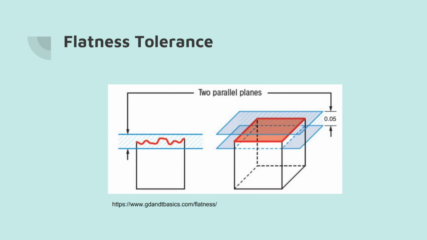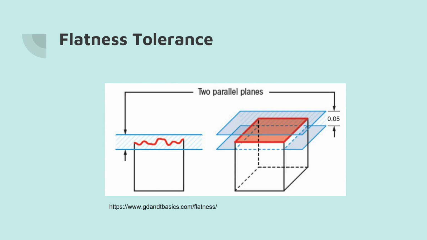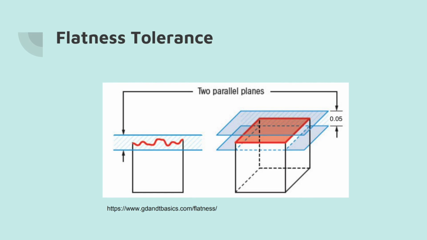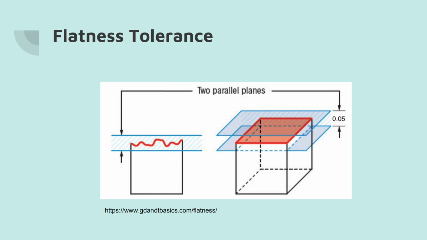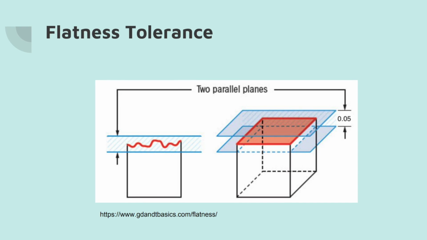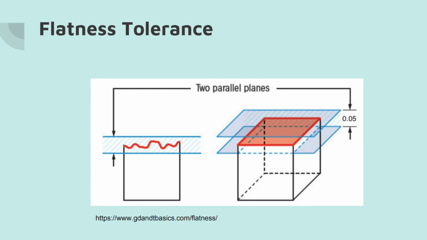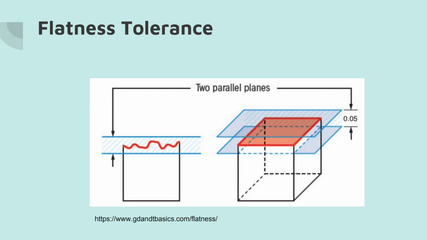This is a flatness tolerance. A flatness tolerance is used when one wants to ensure that the surface of a part is flat. The tolerance zone for the flatness tolerance is two parallel planes in which each point of the surface being toleranced must lie between. This figure demonstrates a flatness tolerance in which any point on the surface is allowed to deviate a total of 0.05 inches without exiting the tolerance zone.